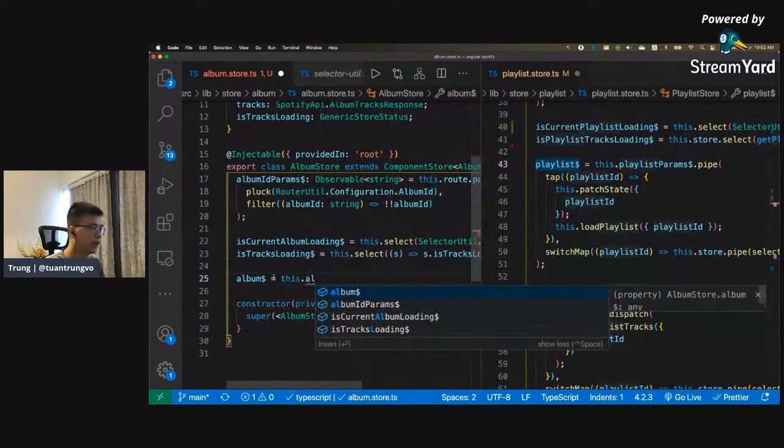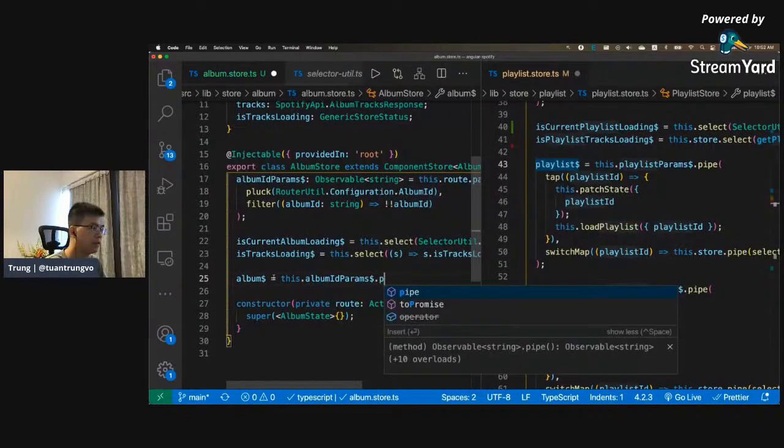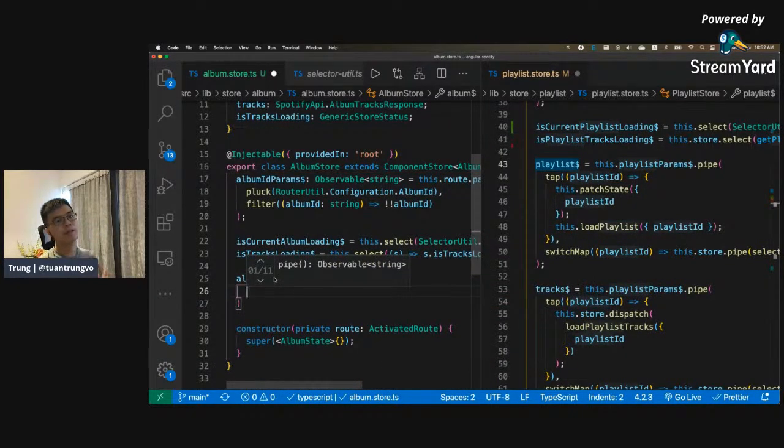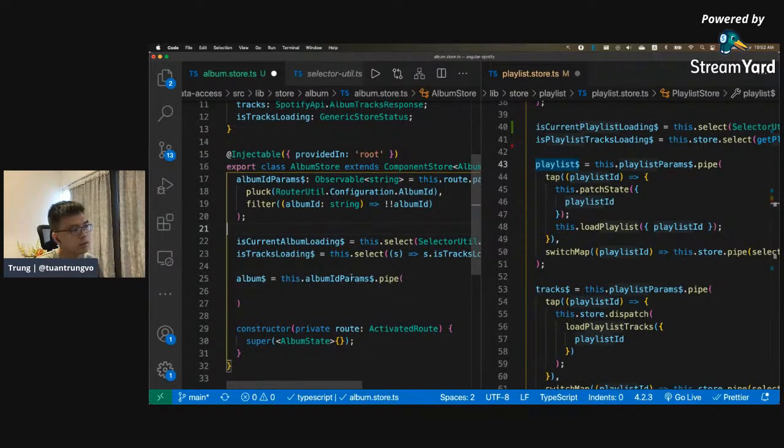So this sort of album ID or param type, because the album is going to depend on the ID. So that's how the source should start from the ID, and then from the ID we will start to do all of the operation to get the corresponding data.